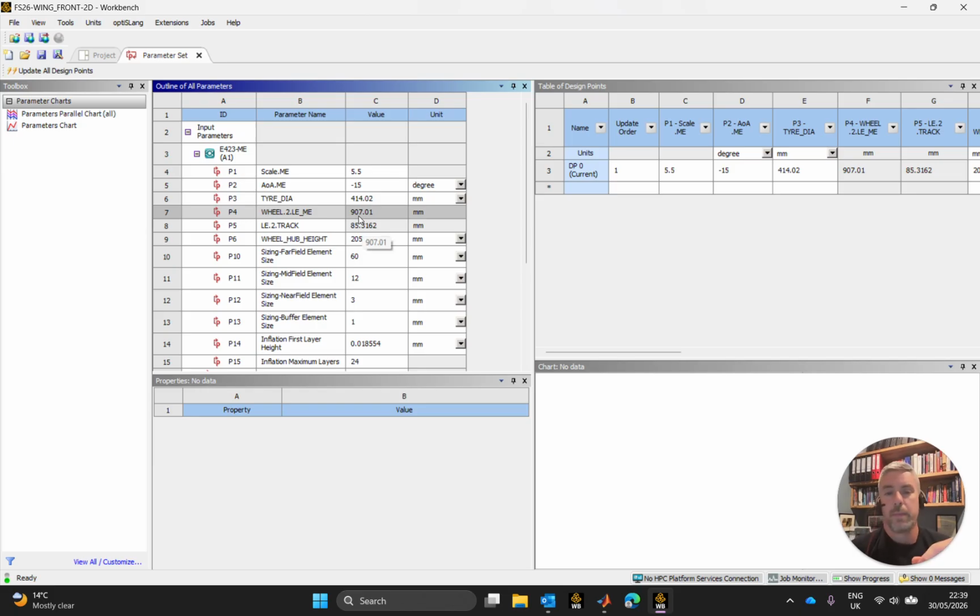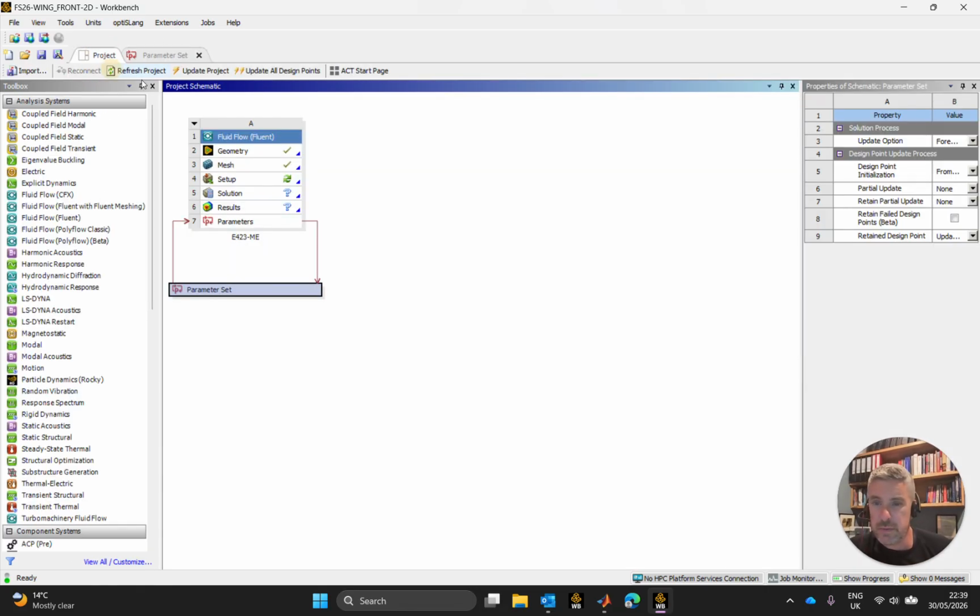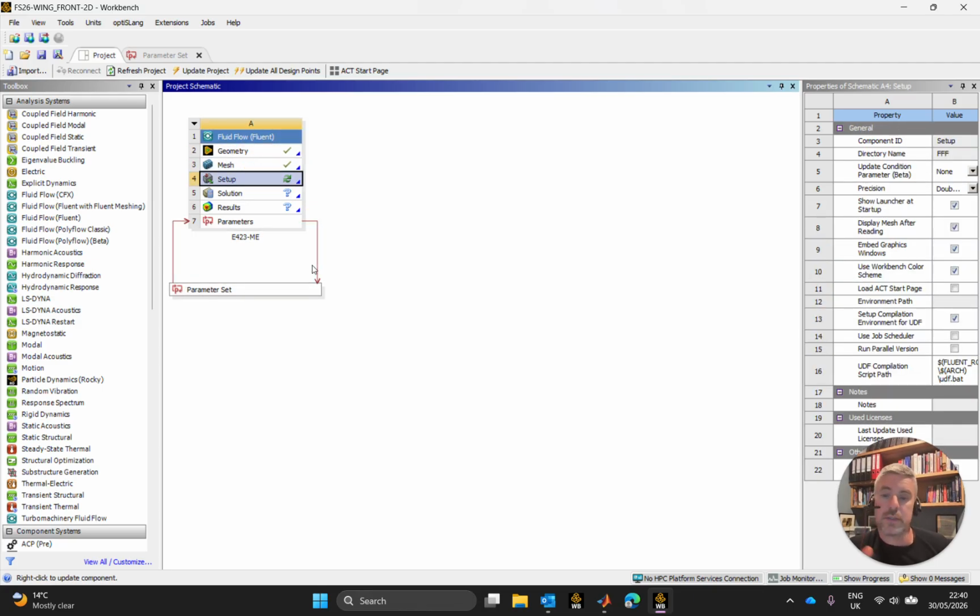So when I make a change in one place on Workbench or within this analysis, when I say A I mean this here, in the project schematic, this A analysis, I want to make it in one place, and then I want it to filter out through each of the individual components of the analysis. All right, so that's something you're going to see in this video happening, but I will tie it together again when we come back into the parameters.